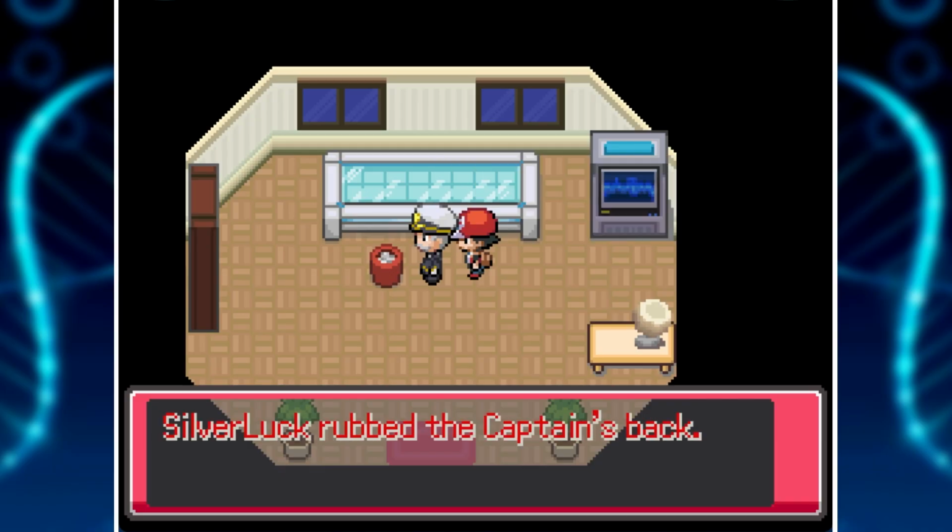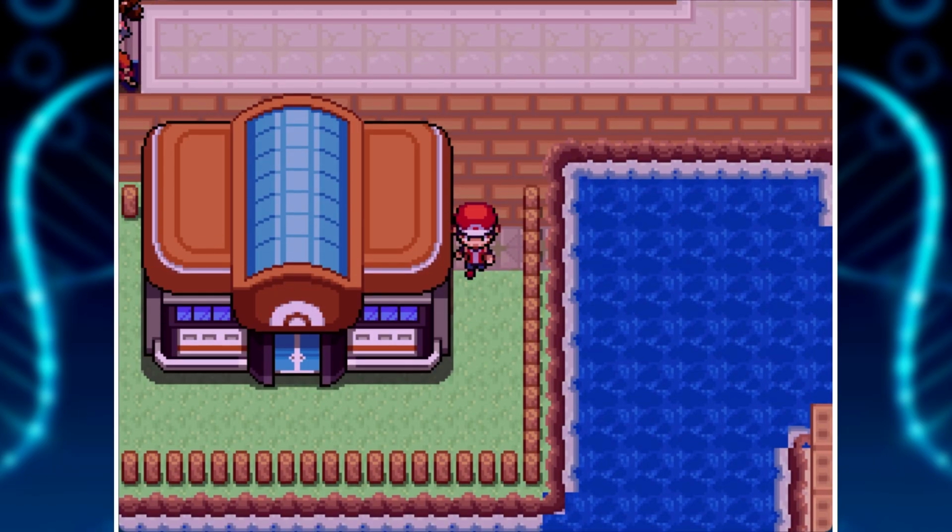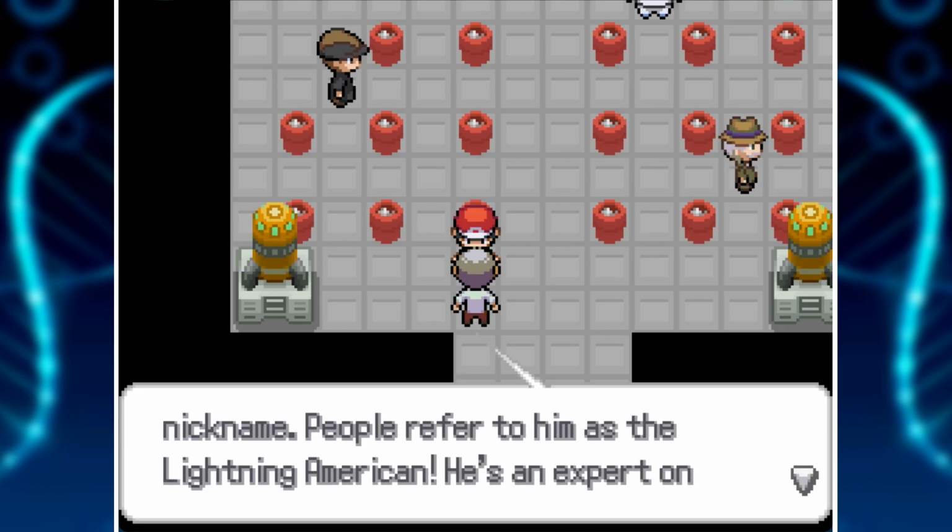What kind of captain wants a back rub from a 10-year-old? Anyways, now that I can cut down trees, Lieutenant Surge was my next opponent.